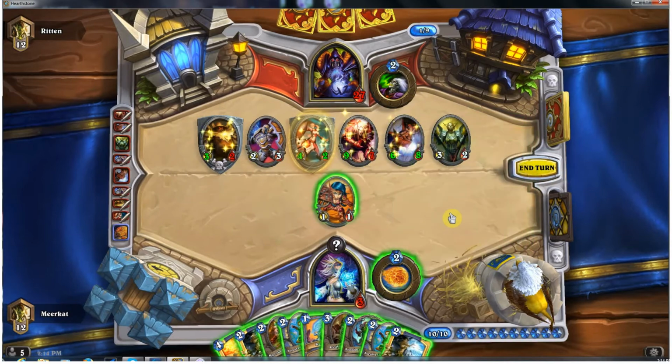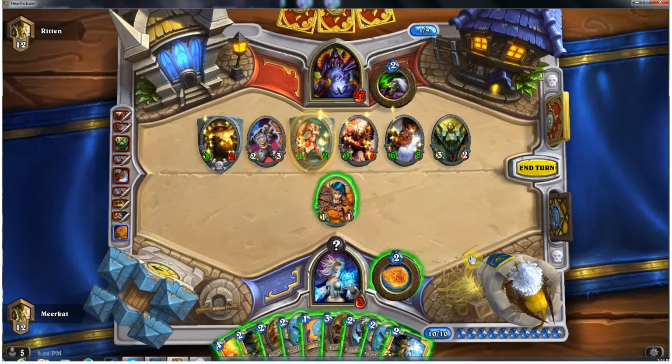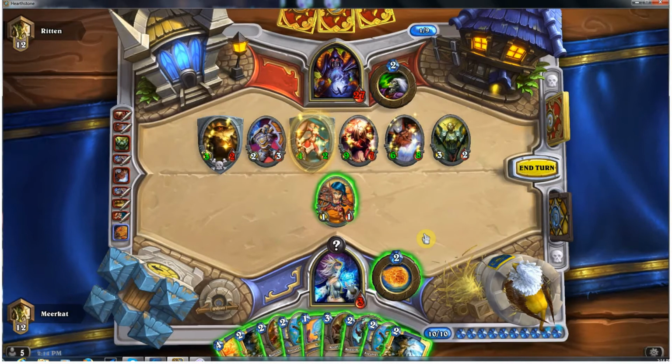Okay, so we're getting close here. We're getting very close. We're just missing a single fireball, if I'm not mistaken. Let's see, I got 1, 2, 3, 4, 5, 6, 7. We're missing an ice lance and a fireball. Okay, let's go ahead and.